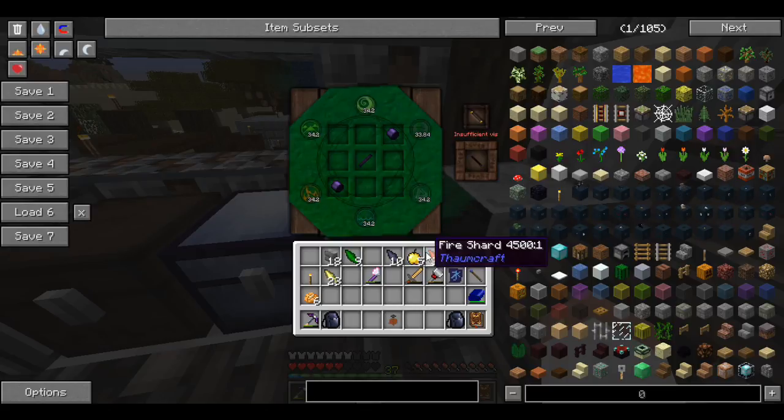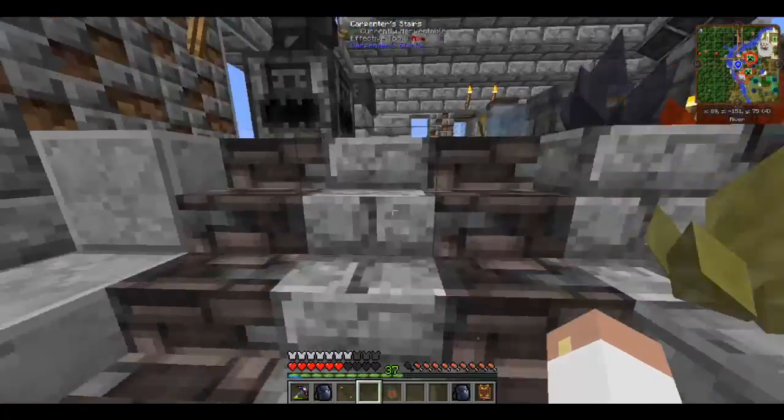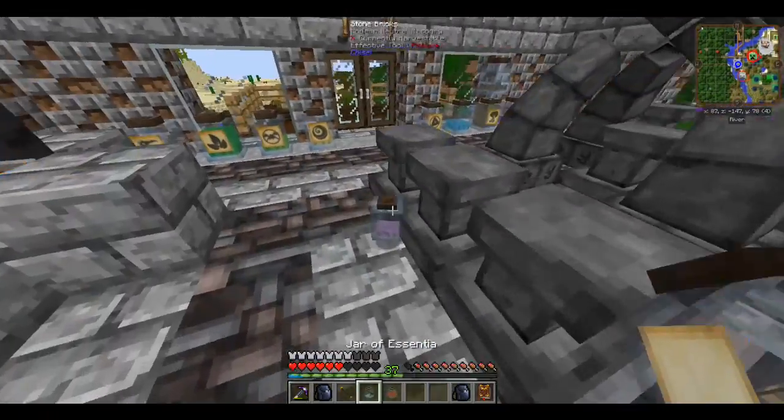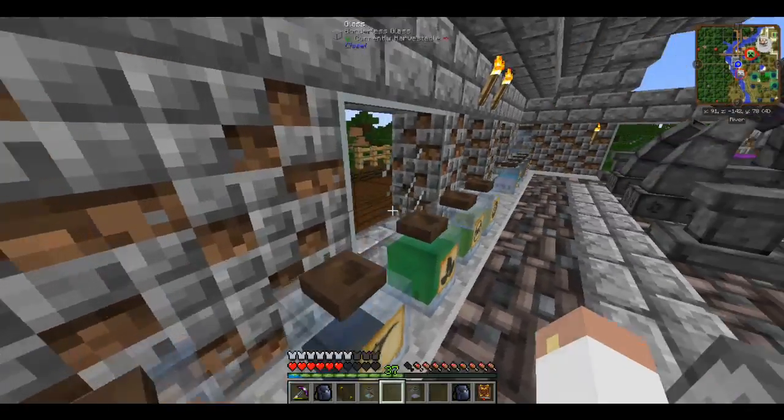Yeah, I'm going to have to go hit up some nodes and get some enchanter, or viz, which is cool. And then what I can do is come back and actually make the wand.